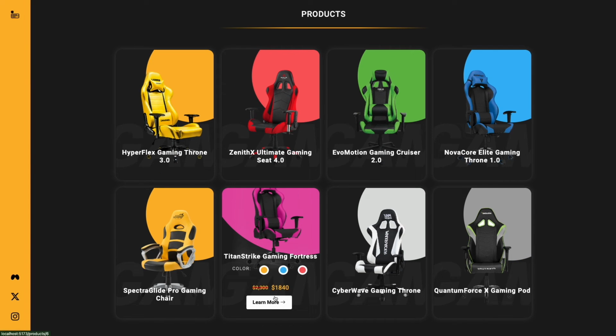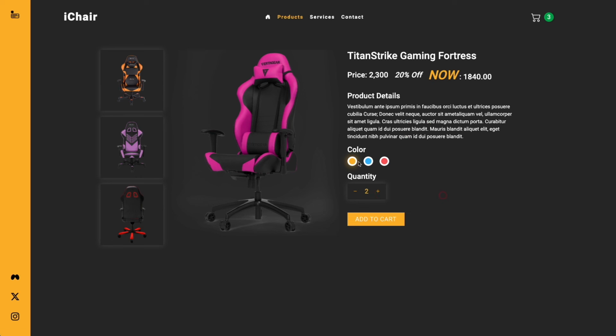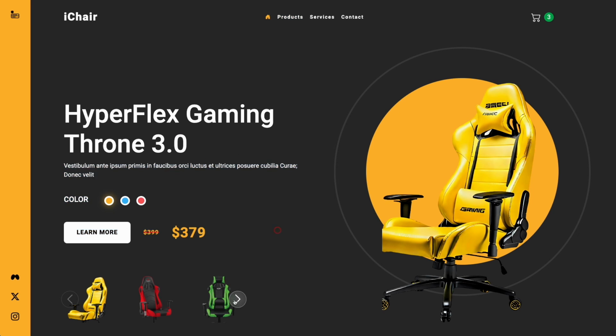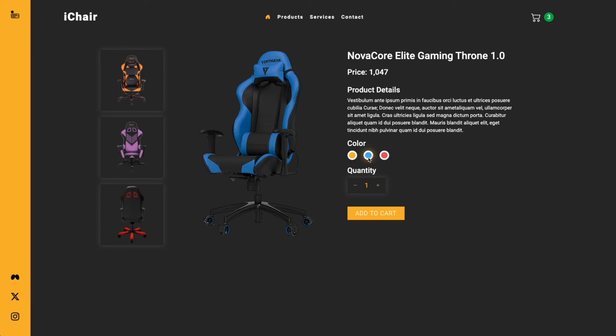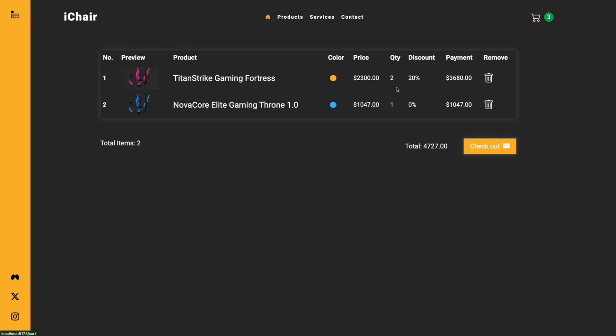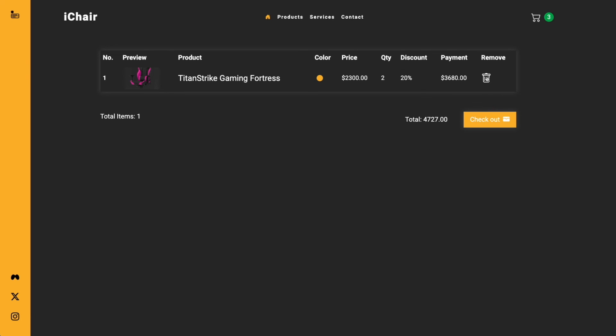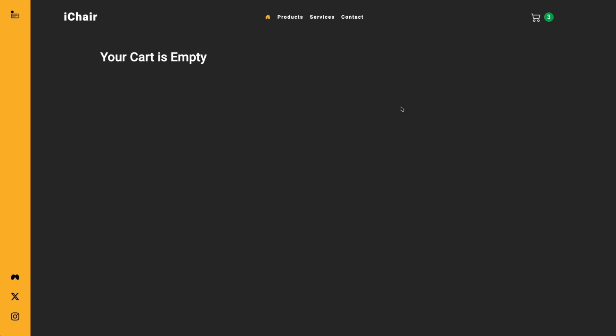So this one we get to see it, we want to buy 2, we add to the cart, and then we go to the banner page, and we see that wow, this blue one is really cool, and we want to check it out. And when we choose the blue color, add it to the cart, and then we'll go to cart. As you can see, those are the 2 items we just chose with this total amount of payment. And if you want to remove it, absolutely you can. It's all handy.